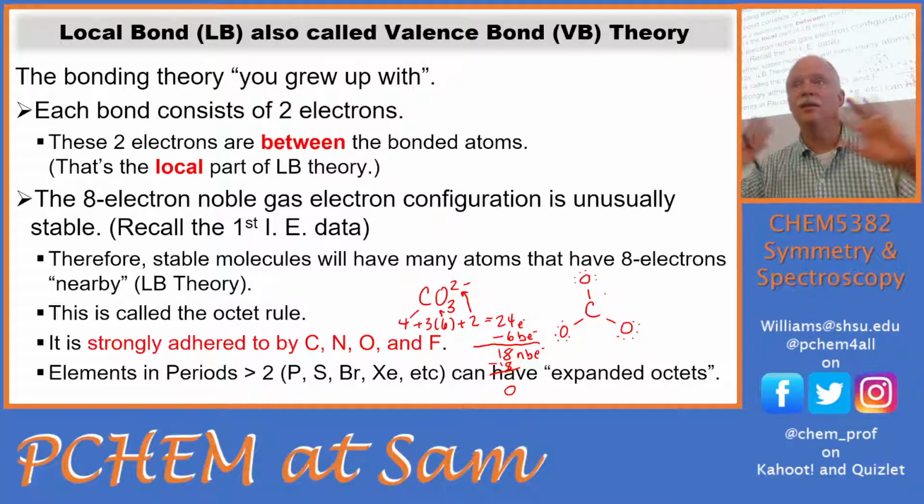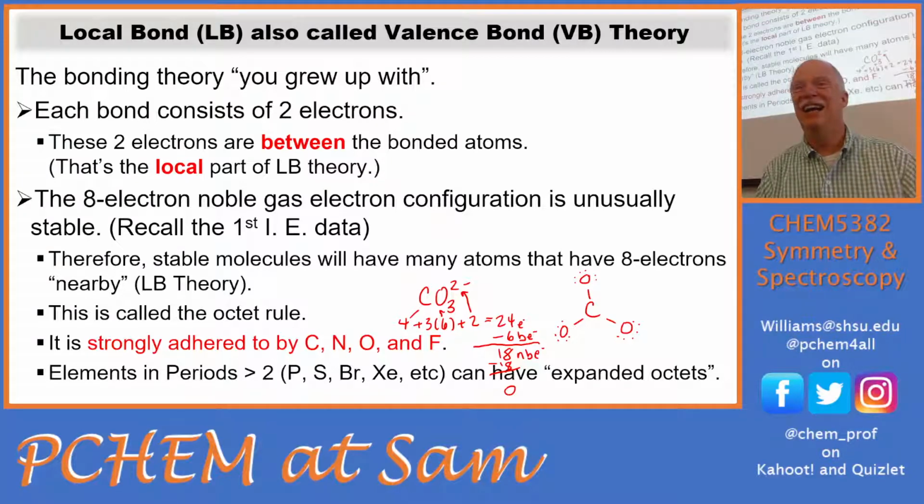Okay, nothing to do with pi electrons, nothing to do with unused p orbitals. Let's not think about that right now. This is Lewis dot theory. This is just an octet rule thing. So don't let your mind wander into other stuff that you know. This is freshman chemistry. We don't know about p orbitals, right? We don't know about pi bonds. We know we can count to 8. We're very young. Okay. All right.